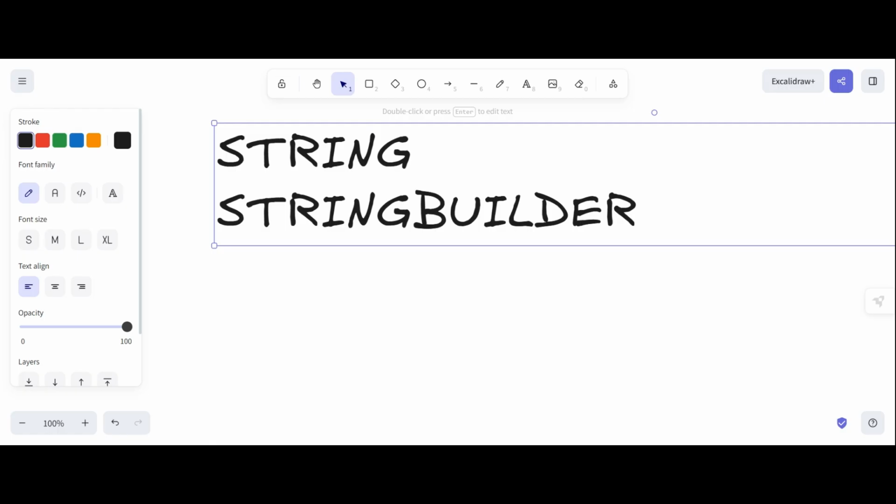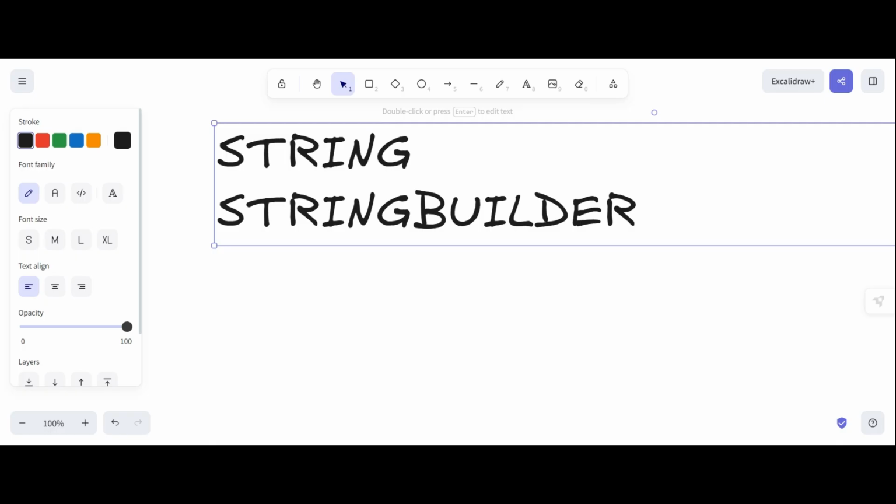Now, the methods that you've learned, almost every single one is also very similar in string builder functions as well. So you don't need to worry that whatever method you learned in string is useless. No. Even though you will be using string builder, the methods are very, very similar.